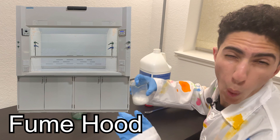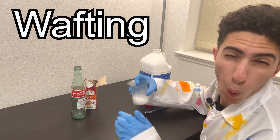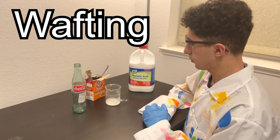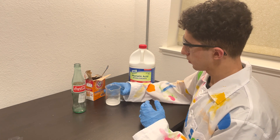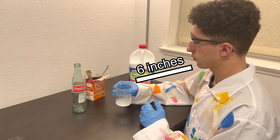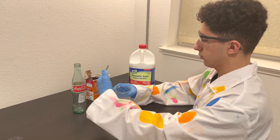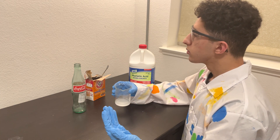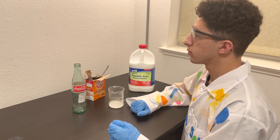In the lab, however, there are some cases where you would need to smell the chemicals. In those cases, the proper way to smell them is by wafting. Here I'll demonstrate what that looks like. First, you should always have personal protective equipment, or PPE, on, which at minimum should include goggles, gloves, and a lab coat. Then, to smell your chemicals, you want to hold the container up at least 6 inches from your face, then move your hand over the top of the container and towards your nose. This way, you're basically moving a few of the vapors in your direction, and only smelling a fractional amount of chemicals instead of getting a full whiff.